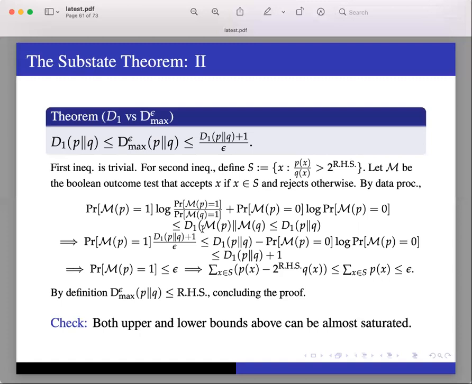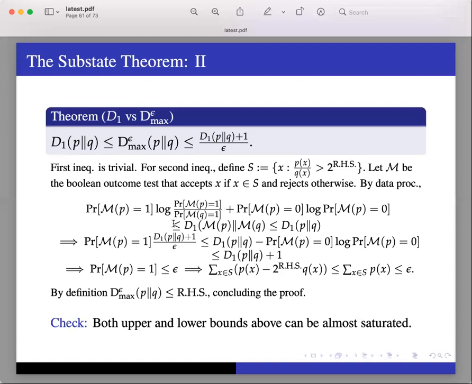Okay, but we are going to drop terms and make it an inequality. So D1 is a... these are 2-point probability distributions. So how do we write the D1? This term is for the outcome 1 and this term is for the outcome 0. Again, there should have been log probability MP equal to 0 divided by probability MQ equal to 0, but I'm ignoring it. That's a positive quantity, so I get an inequality out.